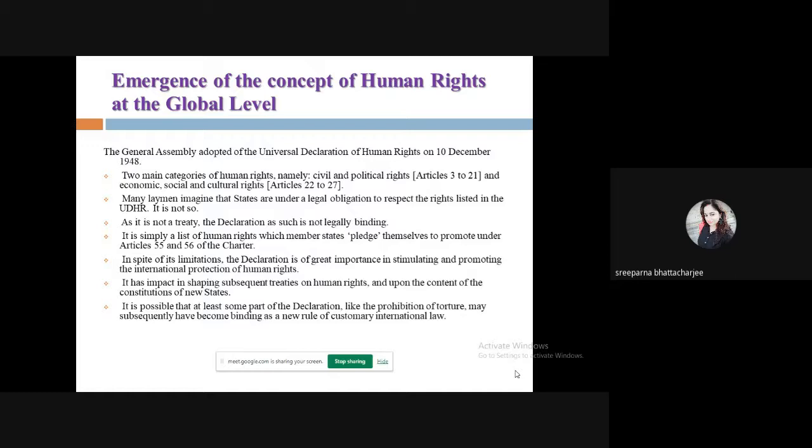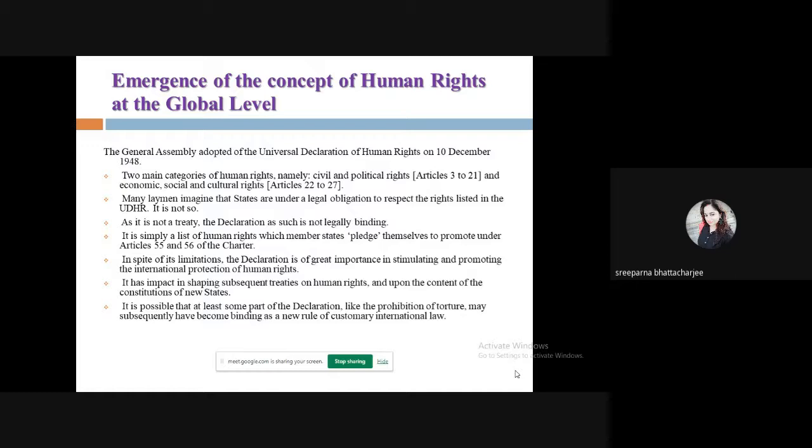a document which is being referred to and which has influenced many democracies in the late 50s to adopt a people-centric government or democracy, because most of those nations were under the subjugation of colonial rule at that point of time. And they could attain the freedom because of certain movements, and they understood how important rights are. That is why, when this UDHR was adopted, if you go through its provisions, you can find that many of them have been incorporated in the form of the fundamental rights.